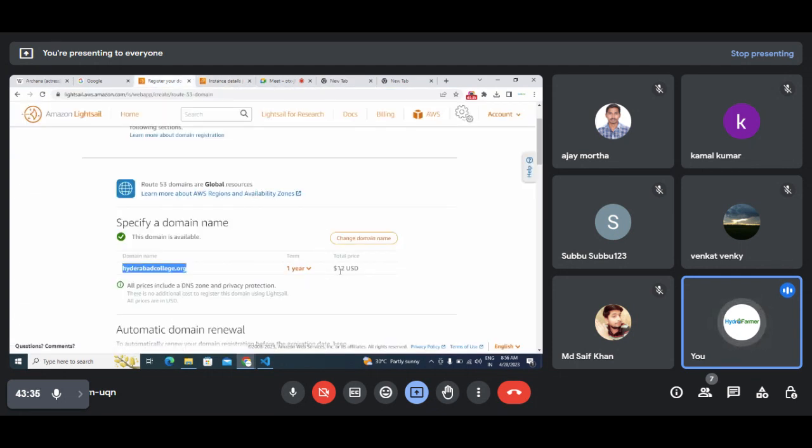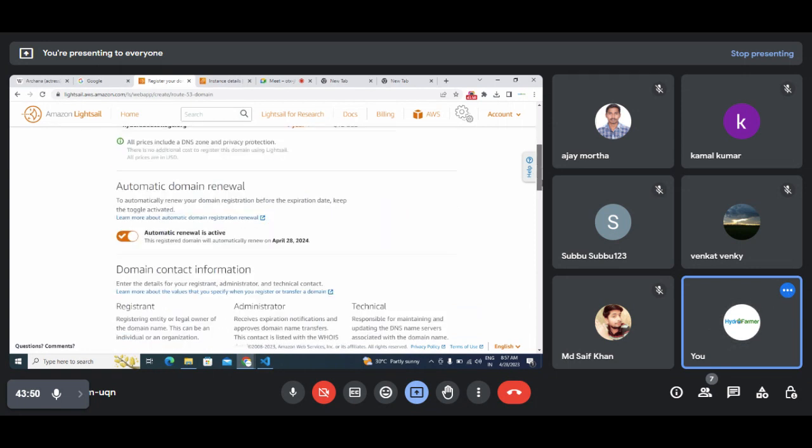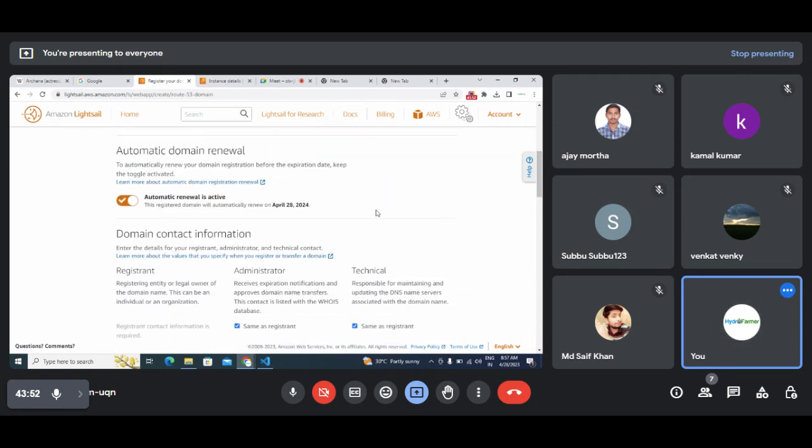They are charging me 12 USD per year, right? As you know, we will be making the payment to Amazon, and Amazon will make the payment for the domain. We can also enable the auto-renewal service, which means every year it will be auto renewed.